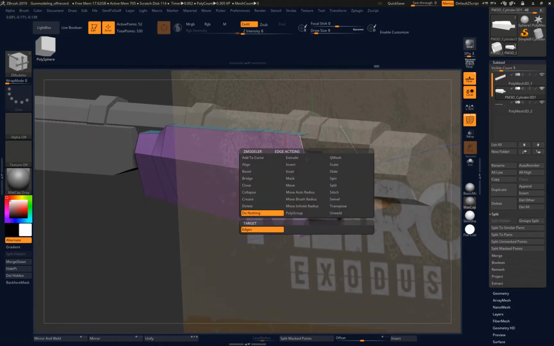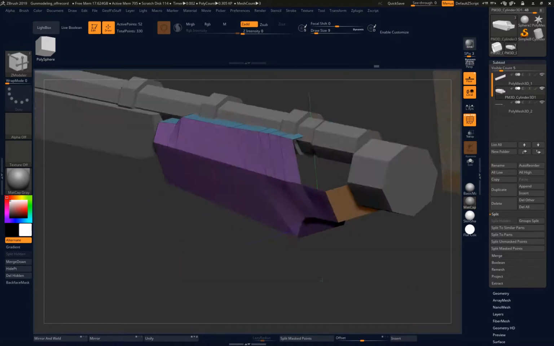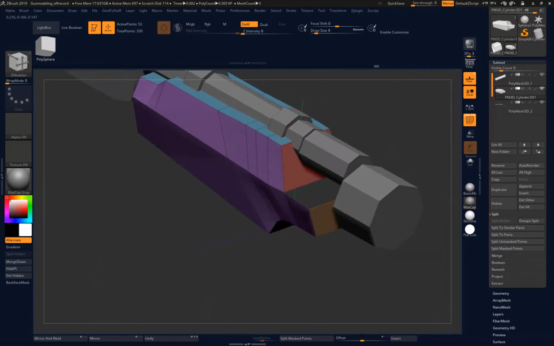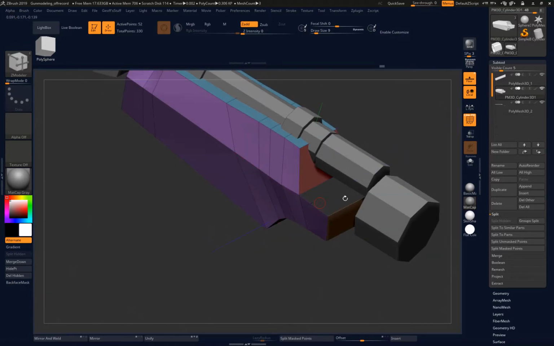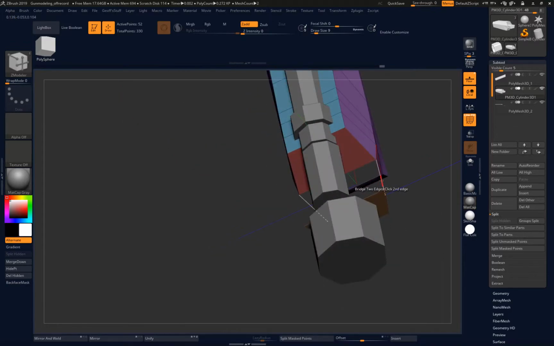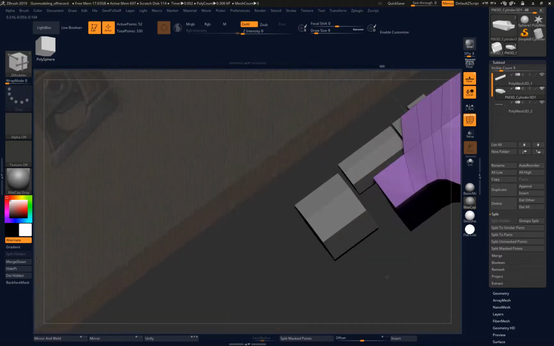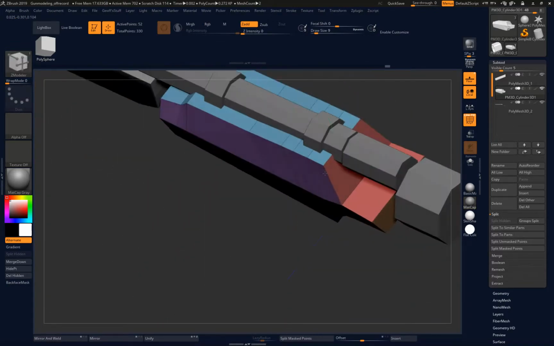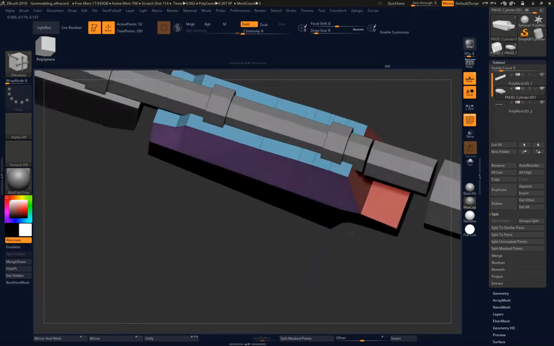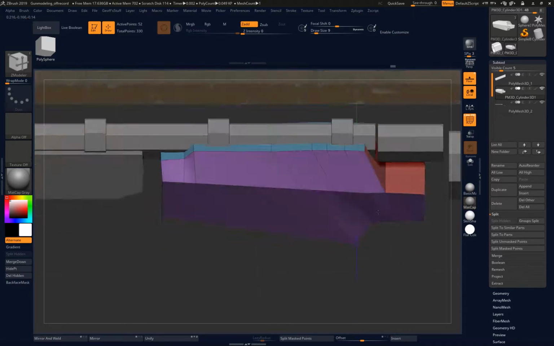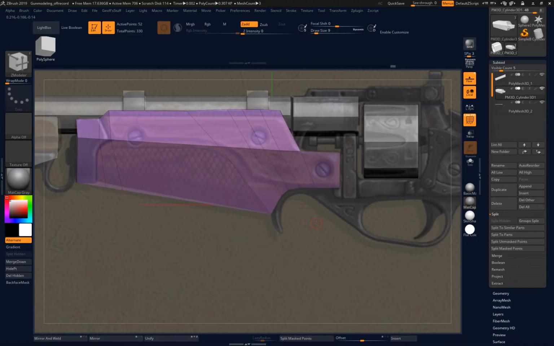So how do I do that? Well, I'm going to come over here to my edge, and I'm going to turn my edge on to bridge, and I'm going to make sure bridge says edges, not two holes. I'm going to click from one edge, and then click on the other one, and it should cap it. It's basically capping it. I'm going to click this edge and go to this one, and it should cap both sides. I think I did something wrong on this one, so I'll do it again here. Like that. Okay. And if things are off on one side or the other, that's totally fine too, because, like I said, we're going to mirror it eventually. So anyway, there I go.